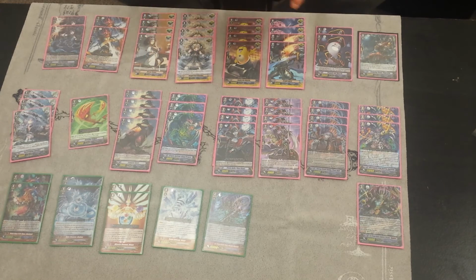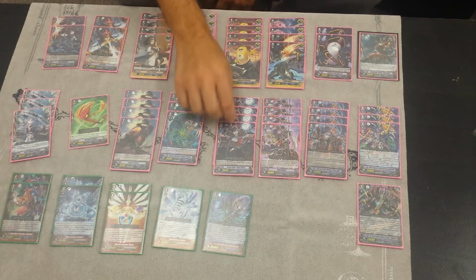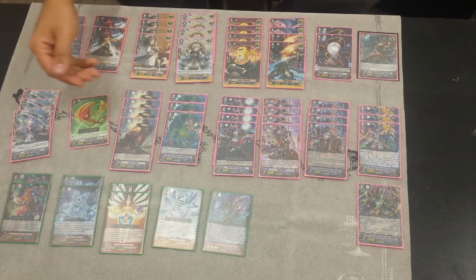So you don't have to waste your revival effects bringing her back. You bring her back with her own effect and be able to bring something else back.